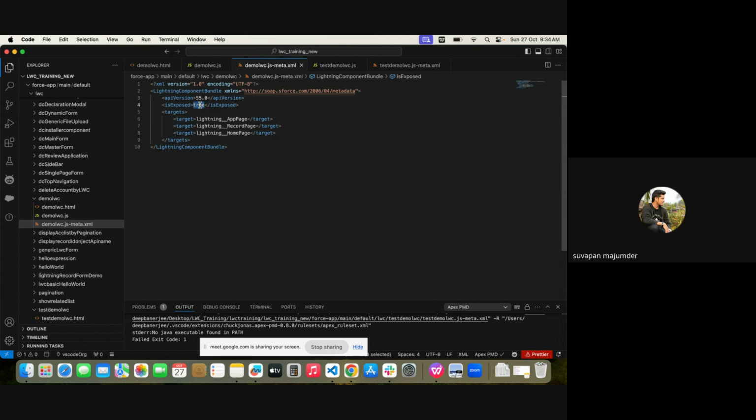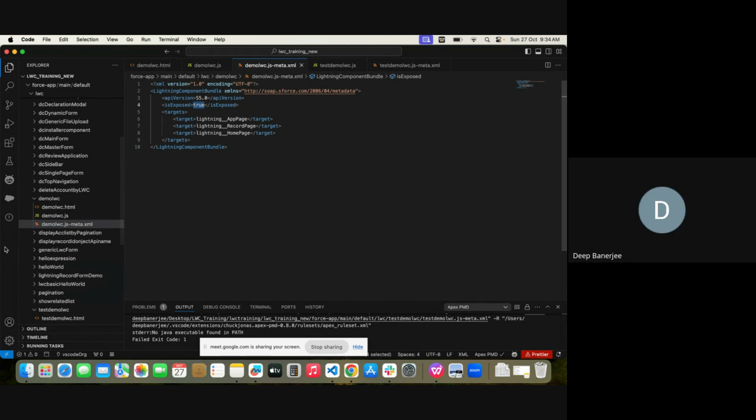Okay, you build the Apex class. You know what actions it should do. But normally you go to the user profile and you give access to the Apex class, right? So if you don't give the access, then normally what will happen? Even if you build the Apex class, the user cannot use it. Correct?